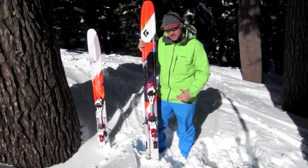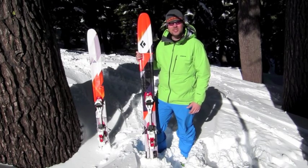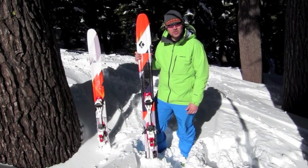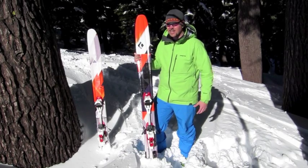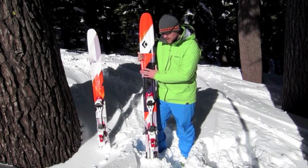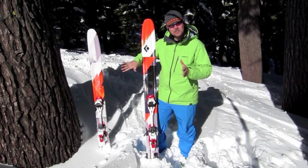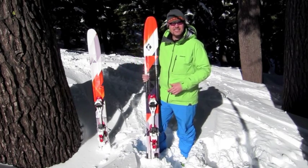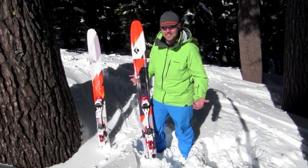It's been really good. I've skied it probably the last 2 days, and I've been trying to break them loose. They're actually pretty solid on the corduroy. Really enjoy skiing them on the hard pack as well. Crud, they bust right through the crud. On the ice, a little bit scary just because they don't edge as well. They don't have a real deep edge that, say, of a carving ski or something like that. But that's really not what they're designed for.